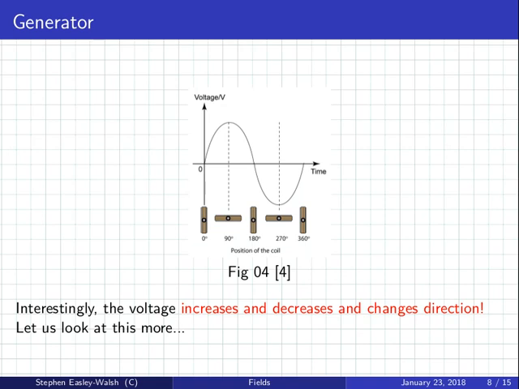It's worth saying actually that these are AC. This is coming from an AC generator. So in fact, if you were to measure the voltage here, you'll see the voltage will go positive, negative, positive, negative. It switches back and forth here, because this is how the electricity is made using the AC generator.